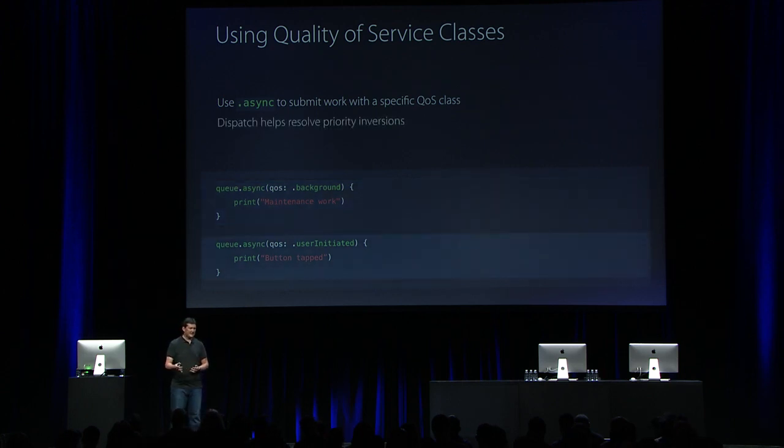And if you come along later and submit work at a higher QoS, dispatch will help you resolve the priority inversion that's created. That is, it will raise the items in front of your work on the dispatch queue to the higher QoS. This is so that they execute quicker, and you actually get your item executed through as quickly as you expected. However, it's important to note at this point, this doesn't help your work jump the line. All it does here is elevate all the work in front of you so it executes as quickly as the work that you've submitted.